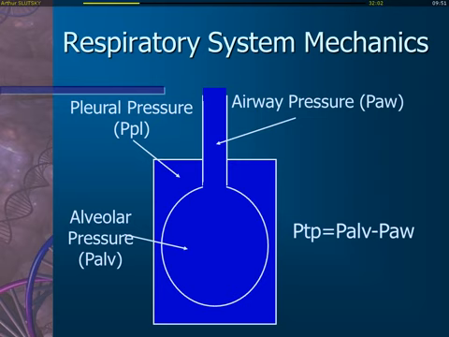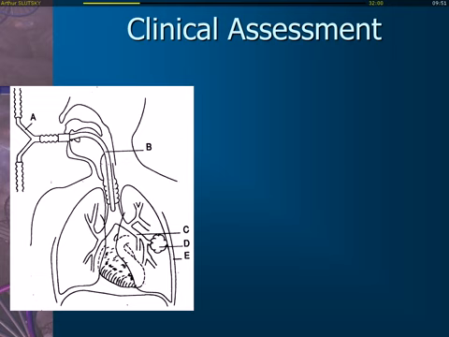So what do we do clinically? How do we clinically assess the likelihood of ventilator-induced lung injury? Well, we'd love to measure regional lung distension. That's really what we'd love to measure. It's difficult to do in patients, and difficult to know when there is overdistension. So what we often measure is pressures.